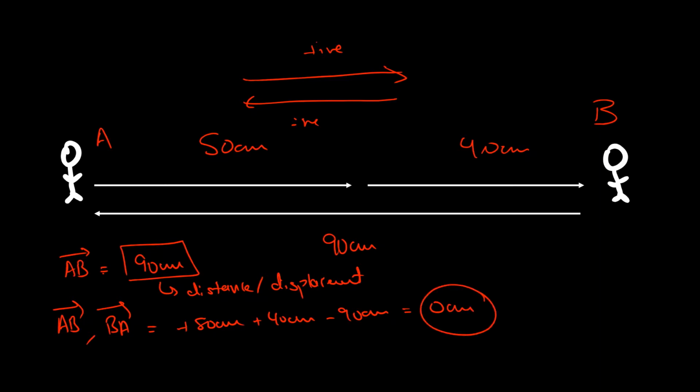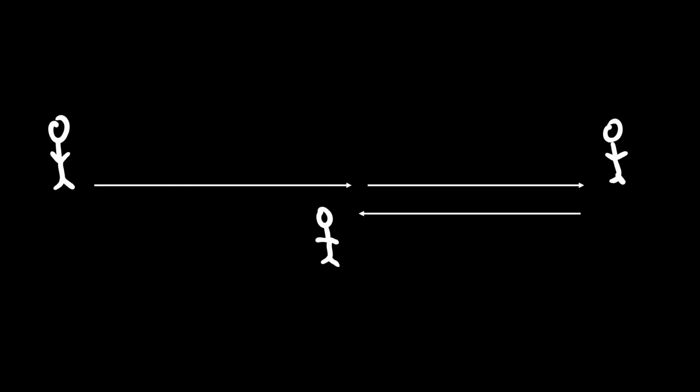And even here, if you realize, if you're talking about from point A to B to back to A, your starting point and ending point are the same. And so that is why this displacement will also be equal to 0. Now, how about you have the same thing going on over here?